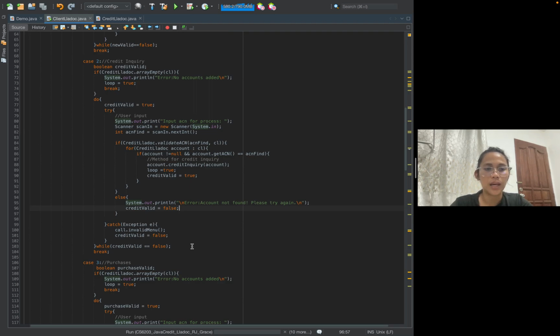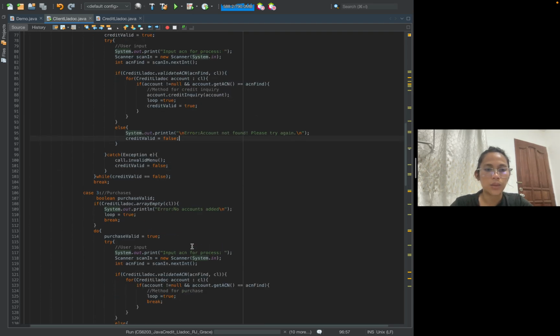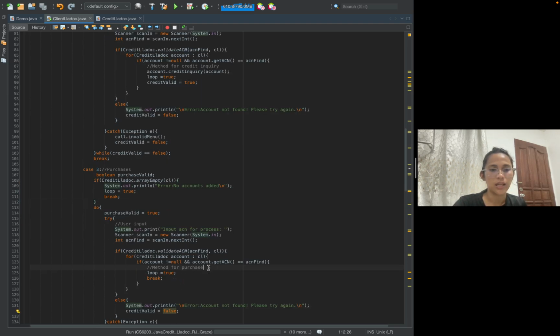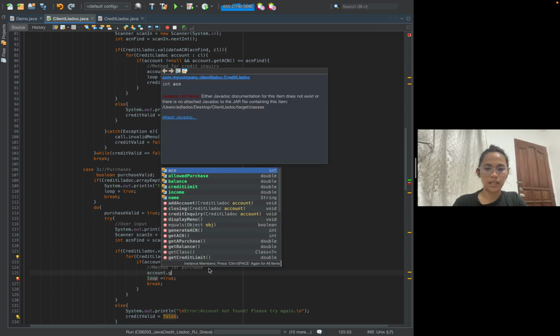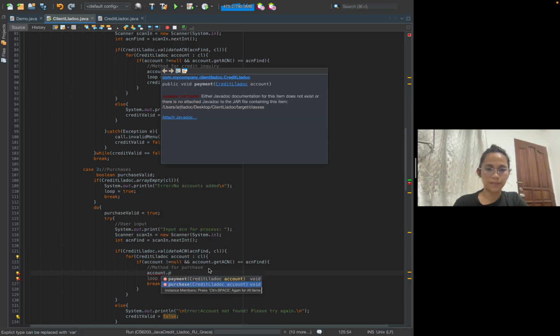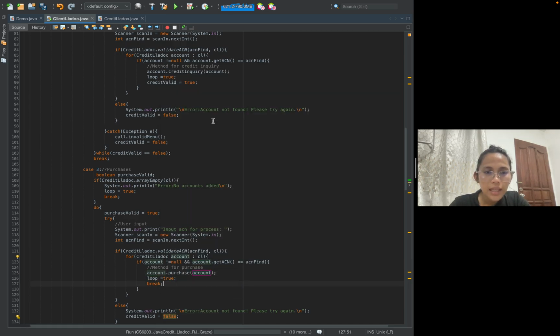Okay, let's go with our case number 3. Upon checking, loop, I find, count, get ACN. Okay, for purchase, method for purchase is account dot purchase. And of course, it's not the break one.